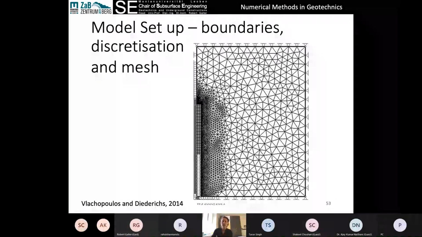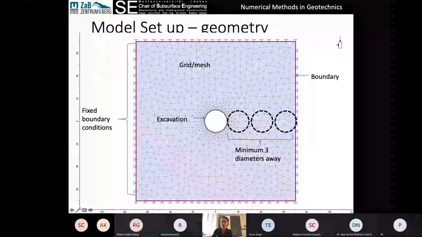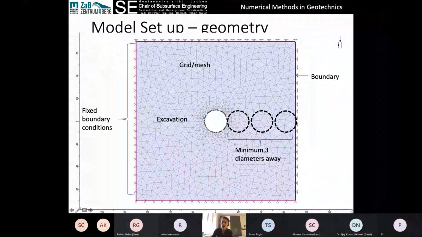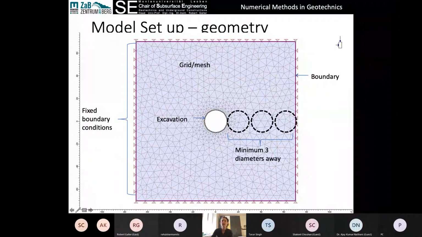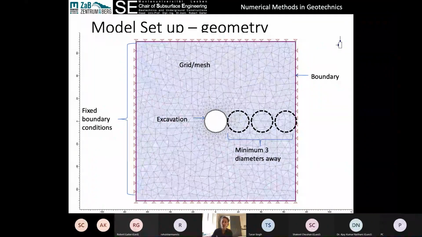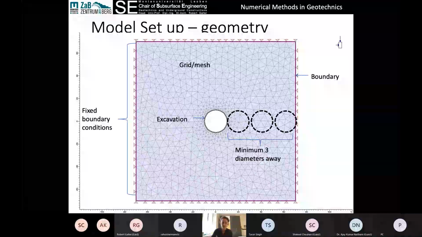And we can see that in this plane strain model as well, where we have a finer mesh right around our excavation boundary, where the action is happening, where we're interested in precision, and we want the mathematics to be detailed. And out here we have large elements where the mathematics can be less detailed and it doesn't require as much computation, because the computation of a numerical model has nothing to do with the scale of our problem. It has everything to do with the number of elements. So we're constantly trying to maximize the amount of detail for the number of elements that we're trying to achieve.